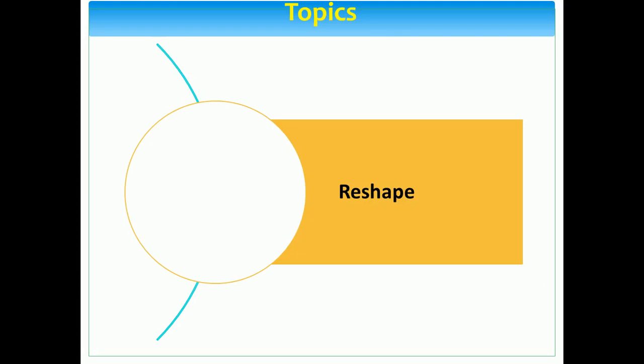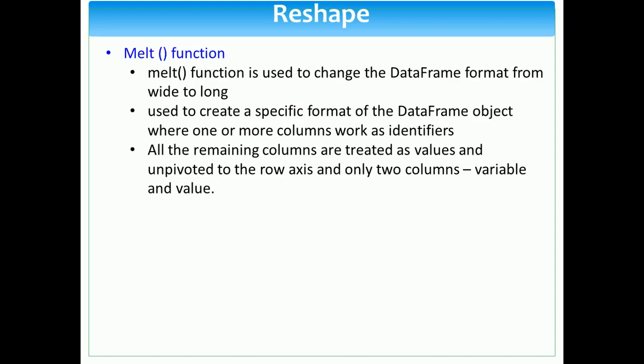So let's get going. When we want to do reshaping, there is a way to do that. We have already seen several things, like pivot or crosstab. A lot of things we have played with in various videos. When it comes to reshape, there is a functionality called melt. This melt function in pandas is used to change the data frame format from wide to long. Once we do the demo, this will probably be clear rather than going only into explanation.